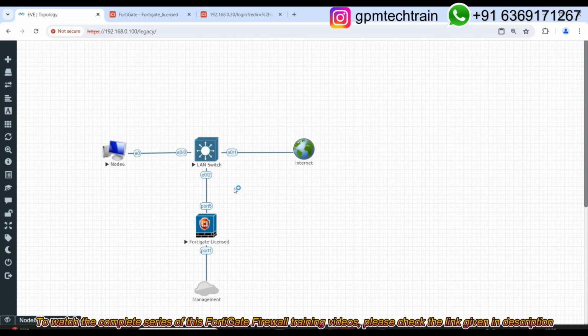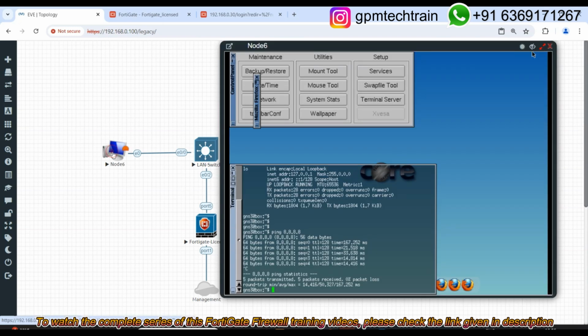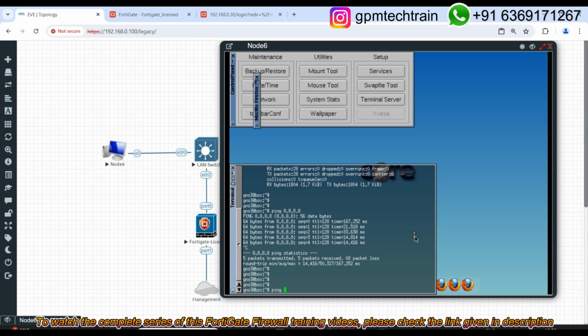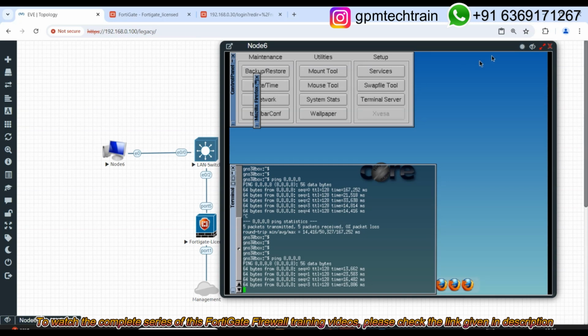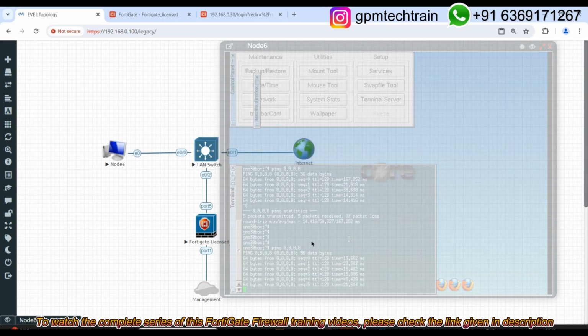Now you can go back and initiate some traffic and check whether it is getting sniffed or not. I'm initiating traffic to the internet. Basically from here I'm initiating ping to 8.8.8.8.